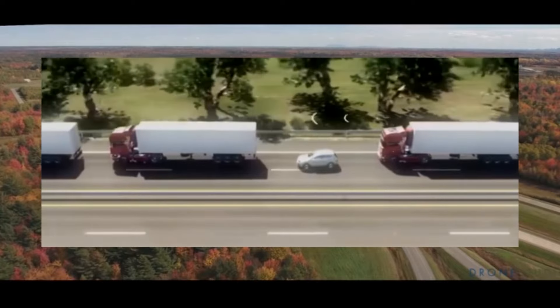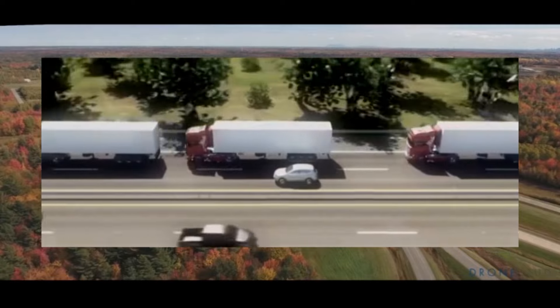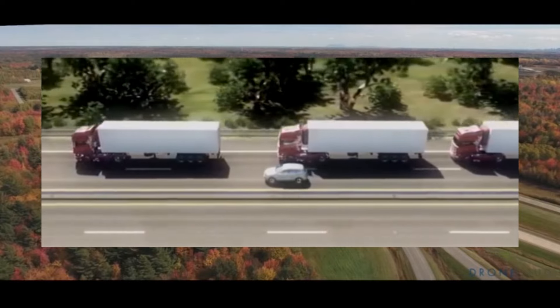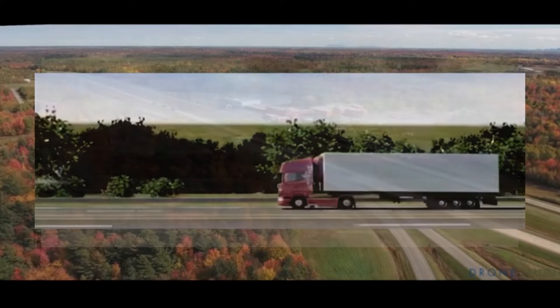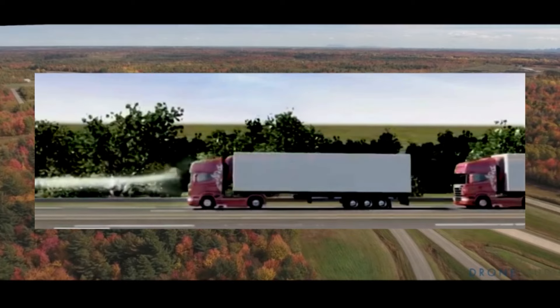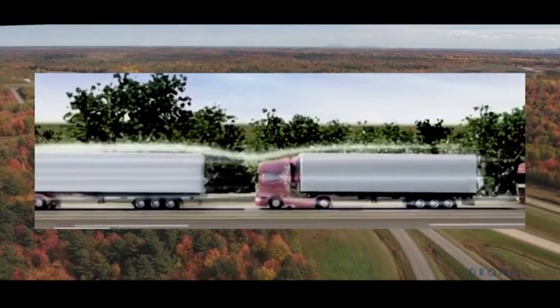It also increases lane capacity. Shorter gaps between trucks will increase the capacity of the lane and smooth out and reduce — but not eliminate — traffic disturbances such as cut-ins, reducing traffic congestion. Reduced aerodynamic drag enables energy savings and greenhouse gas reductions by reducing fuel usage and emissions from the stable following and drag reductions caused by the trailer configuration.